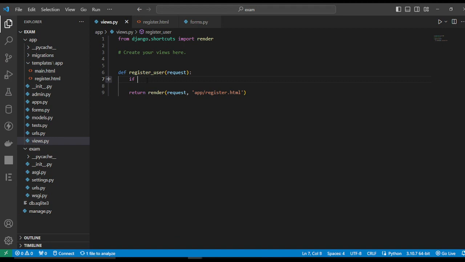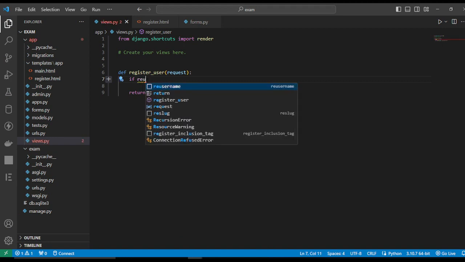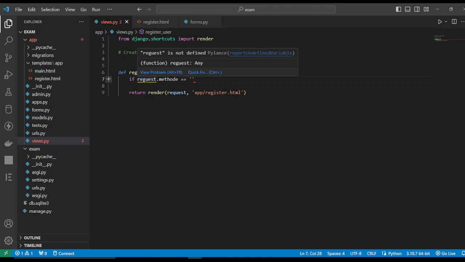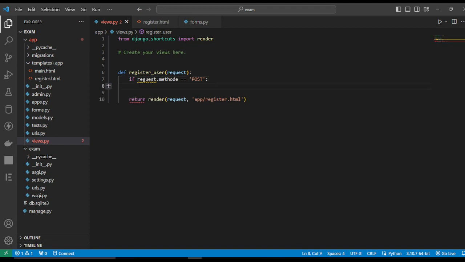We've got this if this request, request dot method is equal to POST method. So write down request.